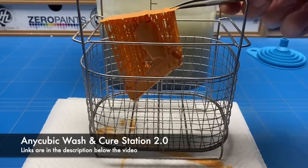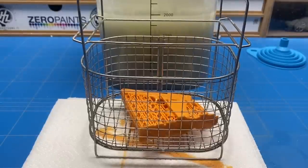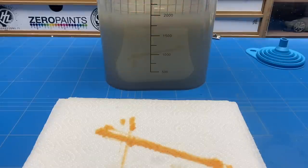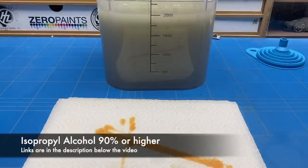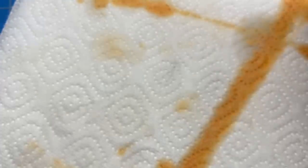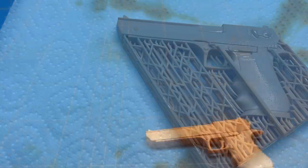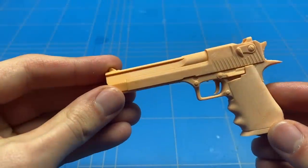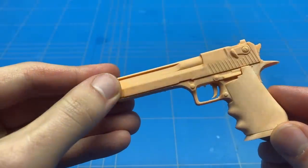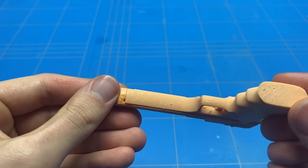Once removed from the build plate, I put it into the container of alcohol and started cleaning it up with the Anycubic wash and cure station. With the washing stage now completed, I needed to let it fully dry out so that there were no wet spots of alcohol left on the print, and then could carefully start removing all the supports and move on to the curing stage, just putting it into the cure station for a couple minutes to fully harden, and then could start working on it to complete the build.